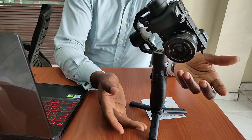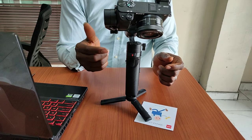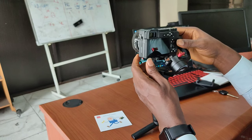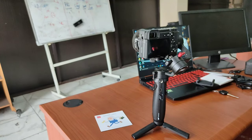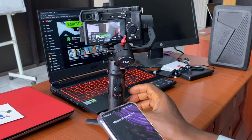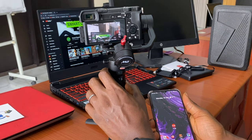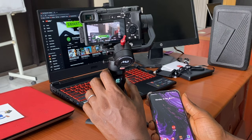If this is your first time using the gimbal, or you just want to know how to set it up, I've done a detailed video on that. Click on the cards right now or check the video description to watch it. I really recommend you watch it first before watching this one. So after balancing the gimbal, let's turn it on and connect the ZPlay app with our gimbal to start the pairing process.